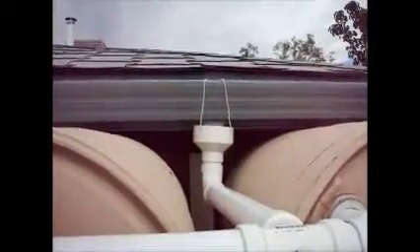I haven't cemented all the pieces in yet because I want to do more testing with the rain and how it fills up. The system goes from a 4-inch downspout to a 2-inch connector, then comes down into a 2-inch line to a T, then into the barrel bung via a special-cut bung adapter. I'll probably need to caulk that so it doesn't leak, but at the moment it's just filling up for testing.